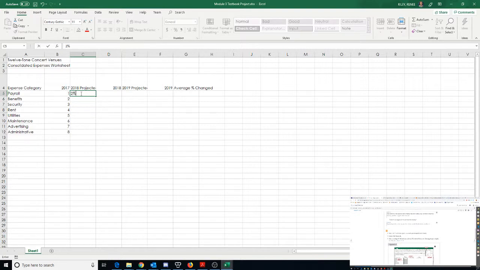Now I want to select the range C5, where we are, through C12. Just clicked out of there and then selected them. And then I want to click the Fill button to display the Fill Gallery.